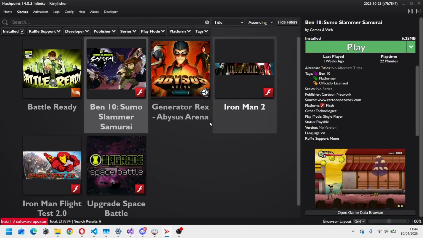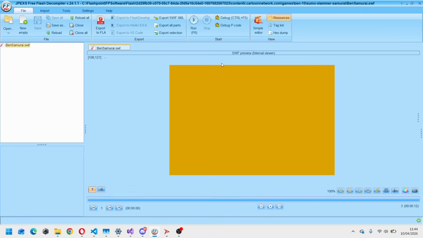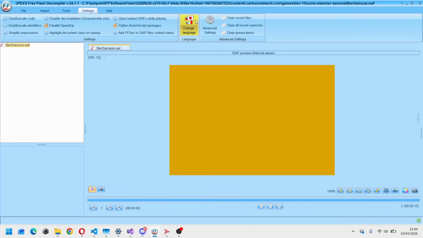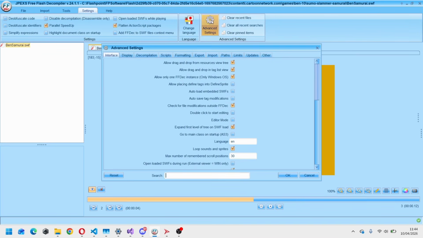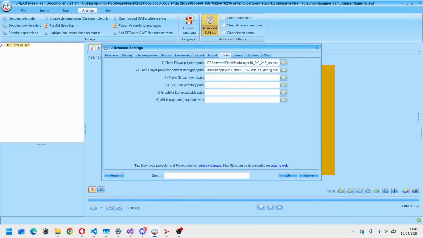Now what you can do is you can open up FFDec, the free Flash decompiler over here. Go into Settings, Advanced Settings, go to Paths, and you need to set up a Flash player. So what I've done is I'm using the Flash player inside the Flashpoint software.